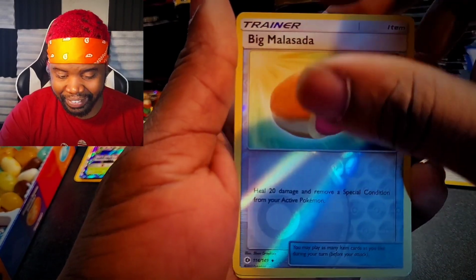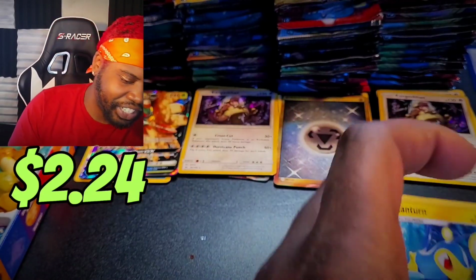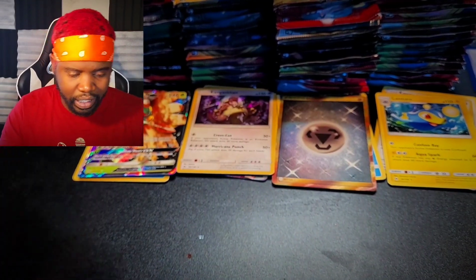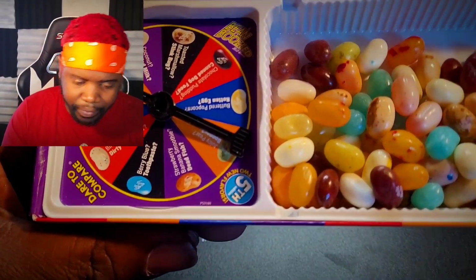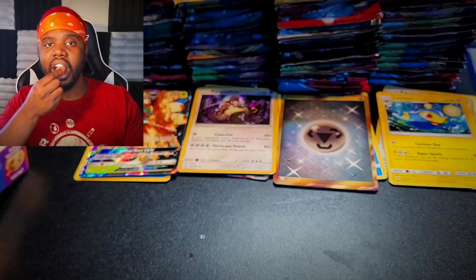Big Malasada. Reverse Holo. And a Lantern. Wish we met on better terms. Let's spin it. So release dates have been announced. Dude, if they don't stop giving me this jelly bean, bro. Here we go. Bottoms up.